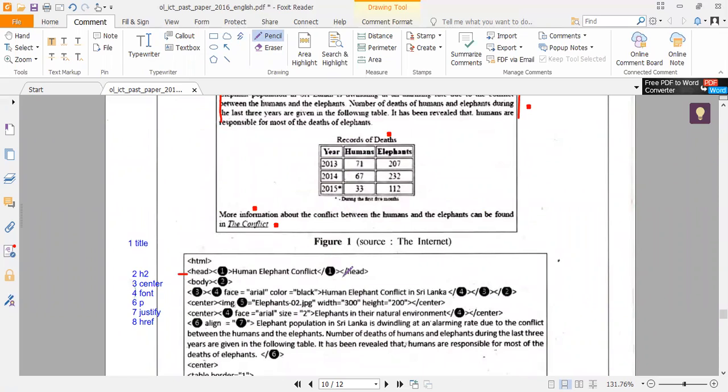I will explain the answers for questions 4 to 7 in my next video. Please answer before watching the videos of the paper discussions. Get the paper and answer the questions yourself, and then you can use these videos to check your answers. Otherwise, if you watch this video first before answering the questions, you won't be able to self-evaluate your level of knowledge. We will meet in another video to discuss questions 4 to 7 of the 2016 past paper.